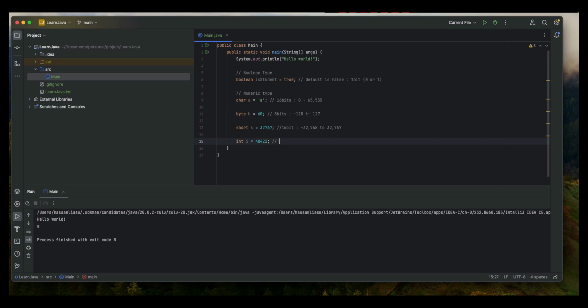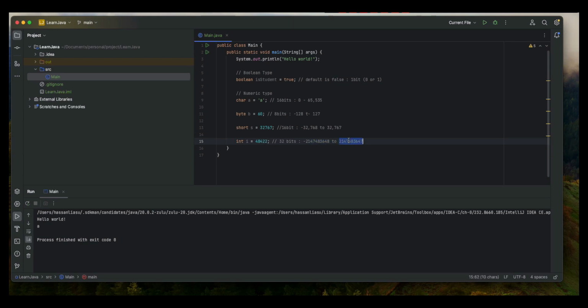The size of this is 32 bits, and it ranges from minus 2147483648 to almost the same thing on the positive side, 2147483647.